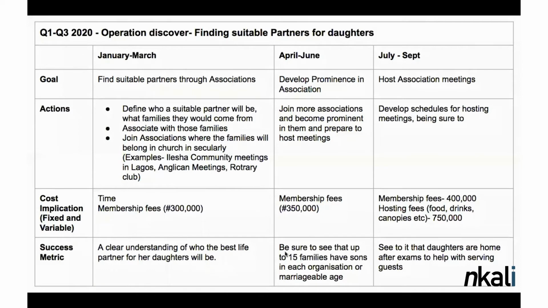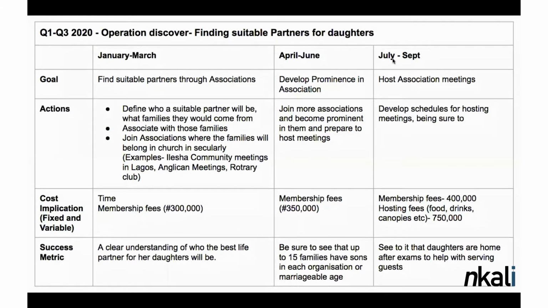So their first children, their sons, are older than my daughters. So they are going to be more ready to marry than daughters, and than kids that are my daughter's age, right? So she will look for couples older than her in those associations, and that's the association she will join. She pays membership fee.